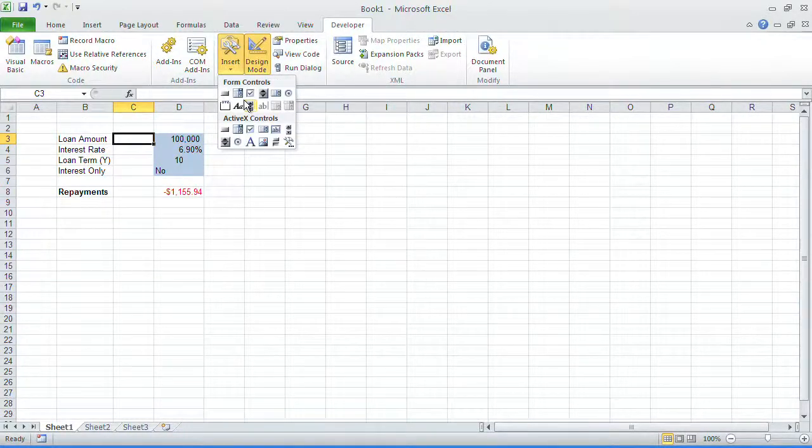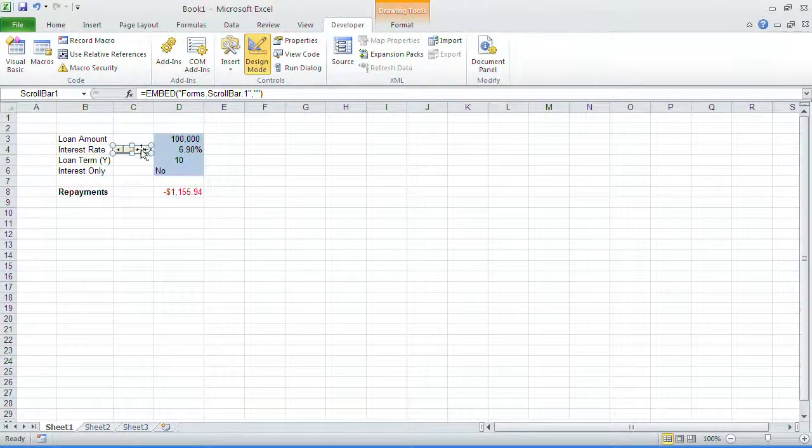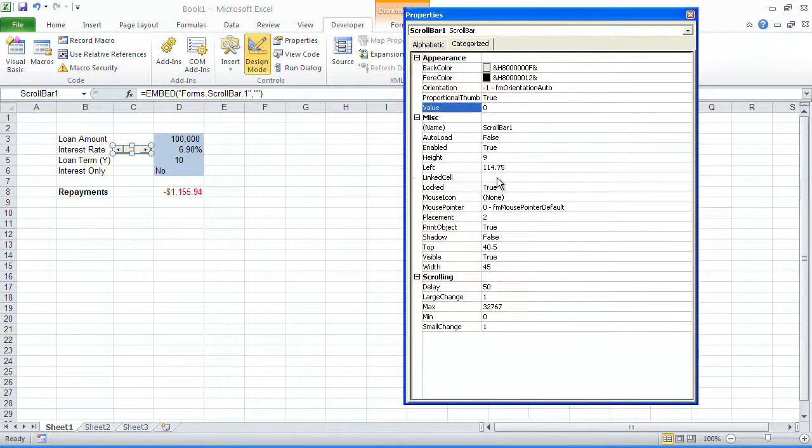So I'm going to select insert a scroll bar. I'm going to show you two ways of doing this. So scroll bar via ActiveX. This might be the reason why I'm doing it the hard way. And via ActiveX, you can see it's now in design mode, and we can select properties, which is a not GUI interface like you would expect in 2003.